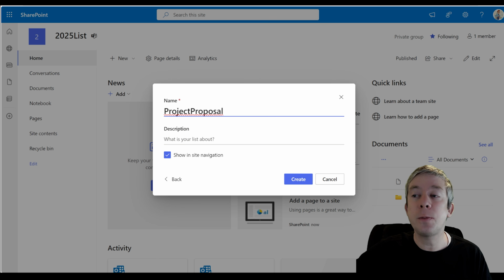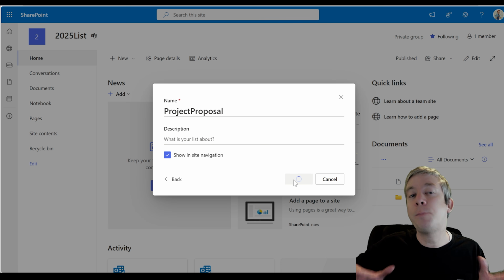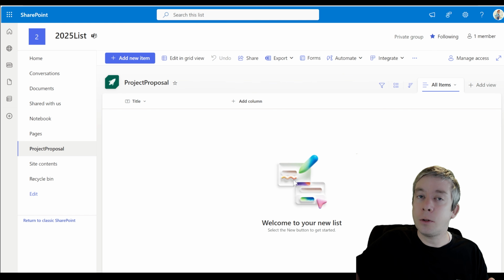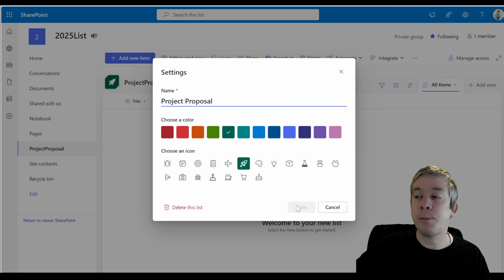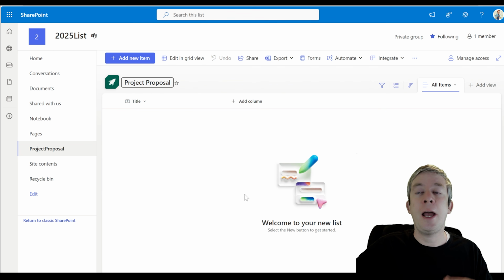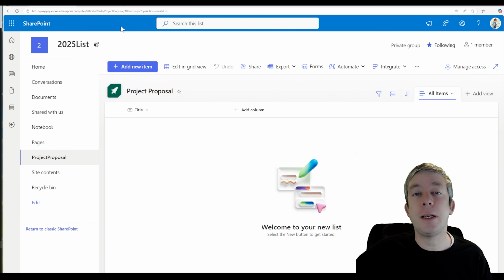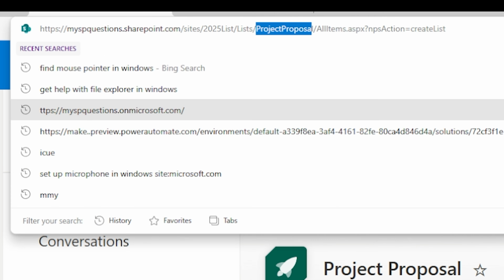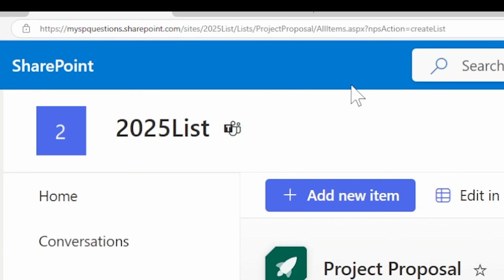And notice there's no spaces in there. Don't add a space yet to your SharePoint list. I know this seems silly, but don't do it on the first try. And then now you can add a space to it if you'd like. And that is just because of that underlying URL. The main reason I did that is so the URL up here does not have a bunch of %20s, a bunch of special characters that are in the URL. So I named my SharePoint list without a space.